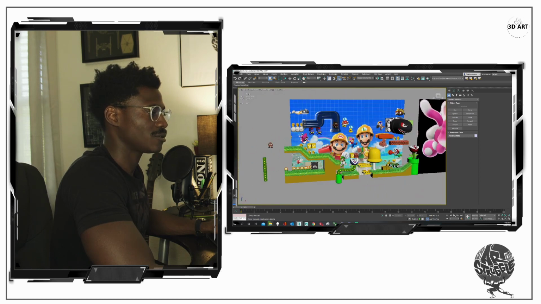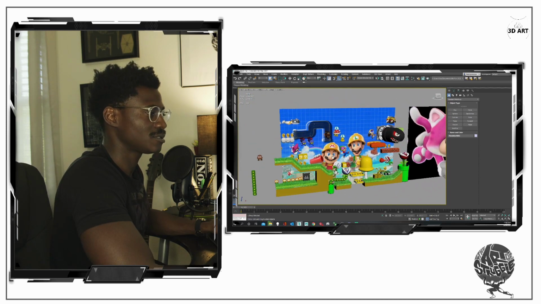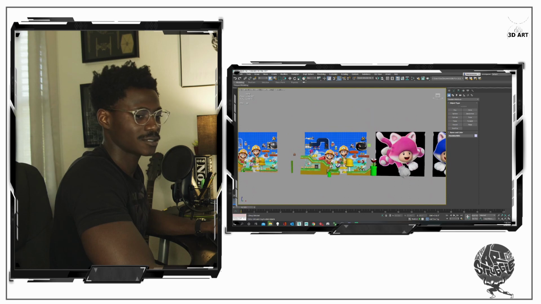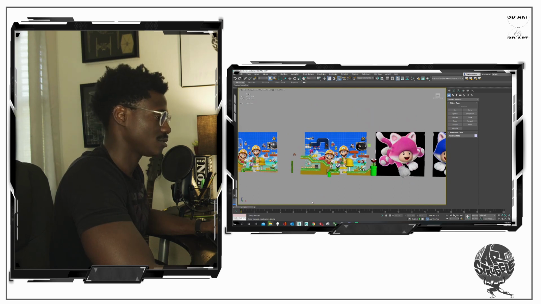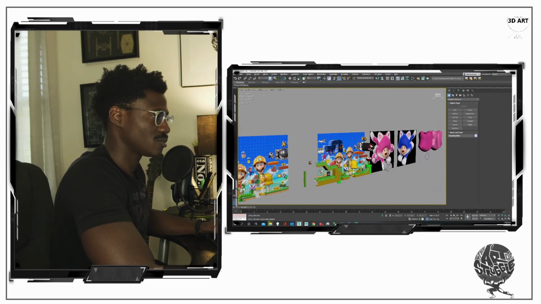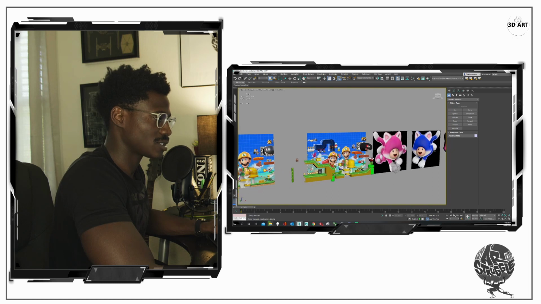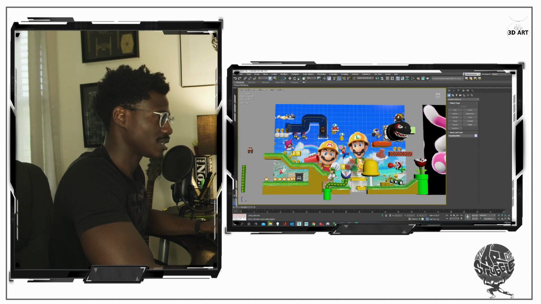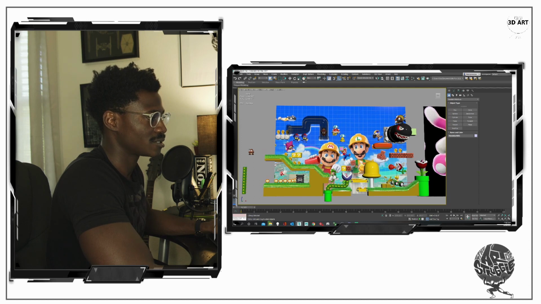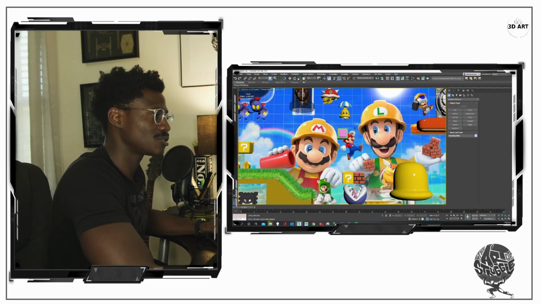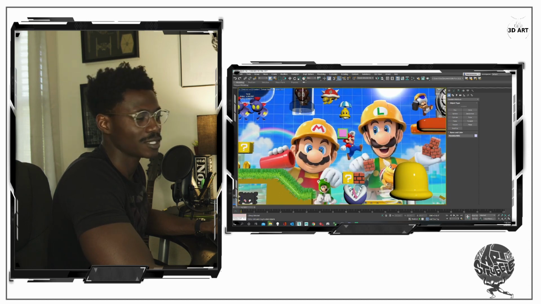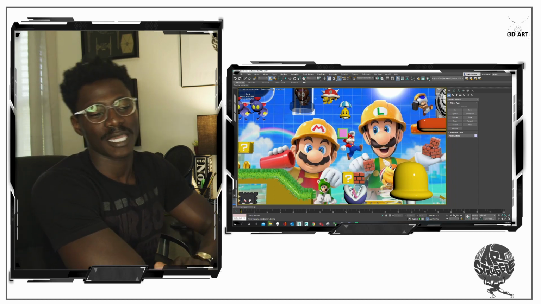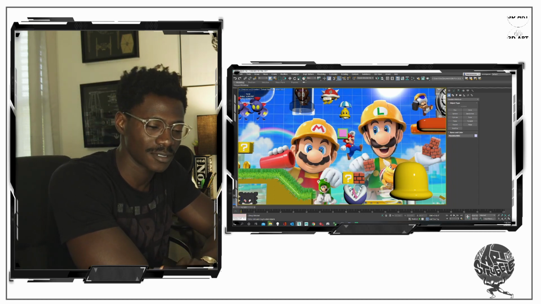So yeah, we've kind of been on the outside, not really focusing on these guys on the inside here. We've been doing everything kind of around them, right? And now I think we can at least tackle one of these guys. What I'm probably going to do is just make a base Mario, and then we can add the assets that we need to add to it and different things like that.